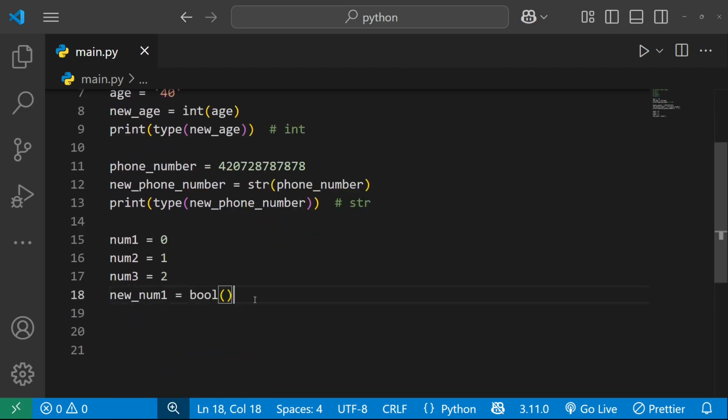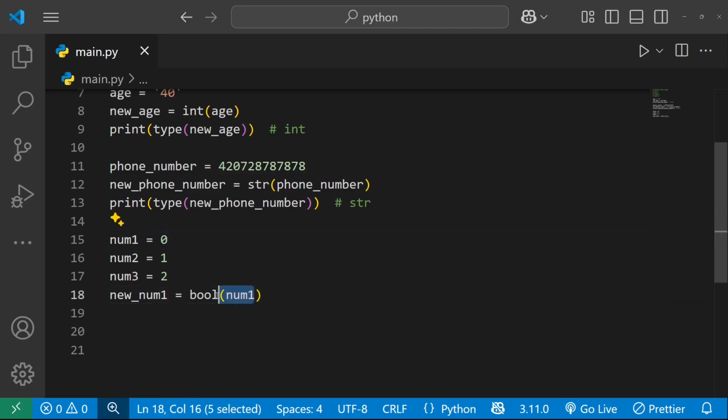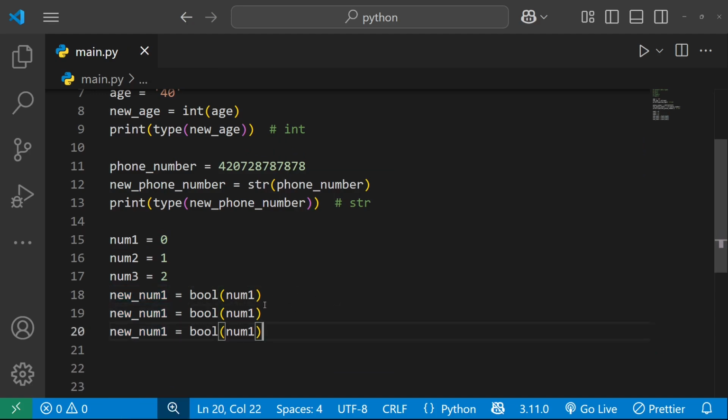So I want to convert it to the boolean data type, and I will write here that I want to convert the 0, okay, the 0, convert it to bool and store it in new num. I will do it for the rest of the numbers as well, like this, this, and this.